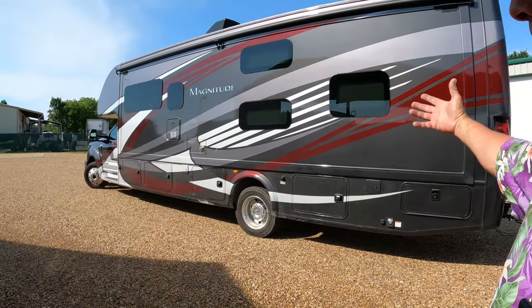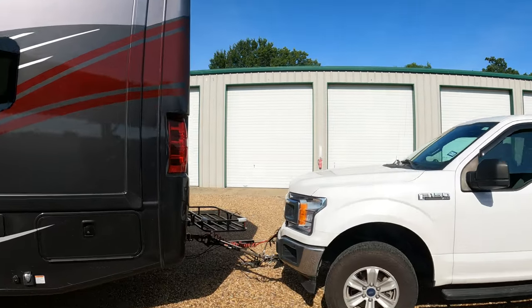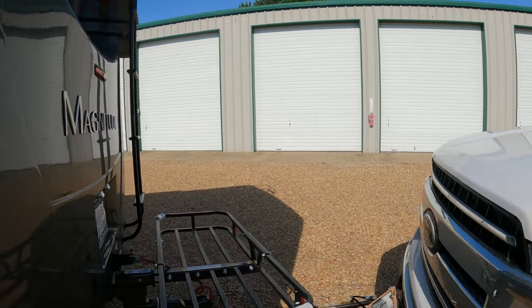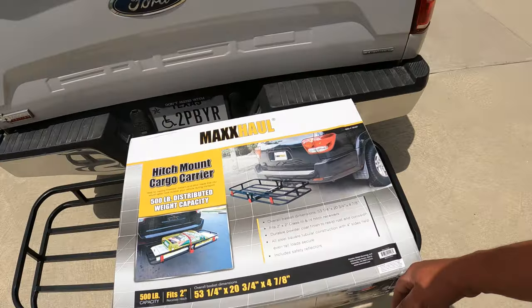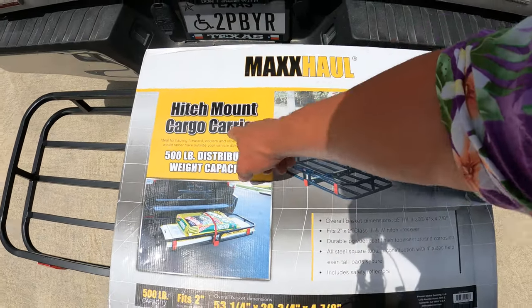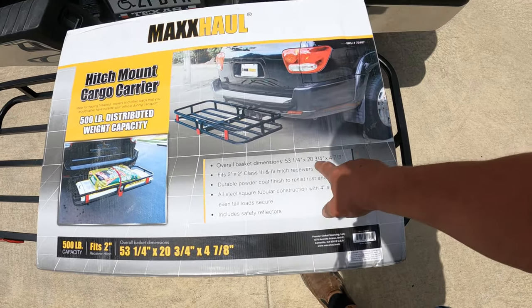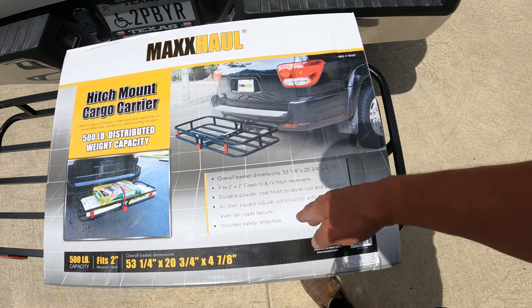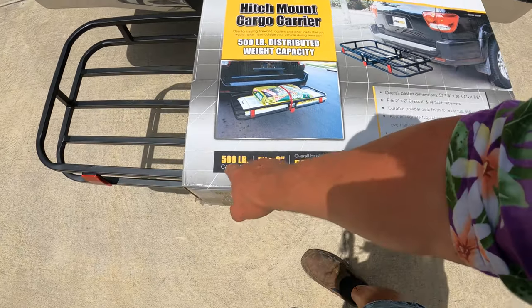So now we have the receiver hitch set up so that we can tow the F-150 behind Trudy Thunder, the Thor Magnitude. And I've added the hitch haul carrier. I still have one adjustment I need to make there, but there you go. In case you're wondering about the hitch mount cargo carrier, that's the Max Haul hitch mount cargo carrier. And I like it because it's 53 1/4 inches in width and 20 3/4 inches in depth. So it's not sticking out quite as far as most of them. And it's got a 500 pound capacity.